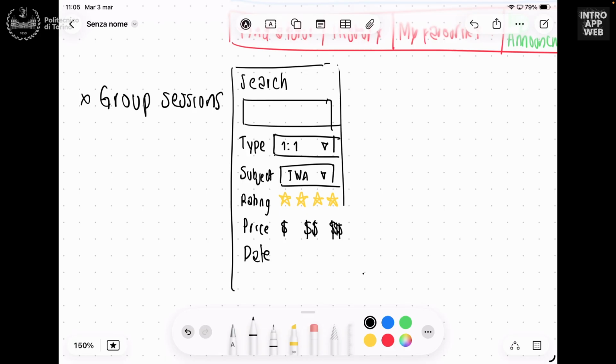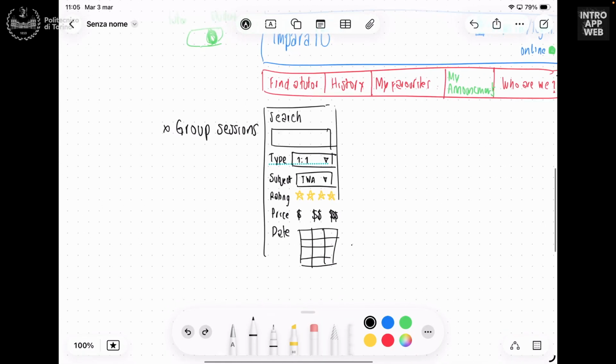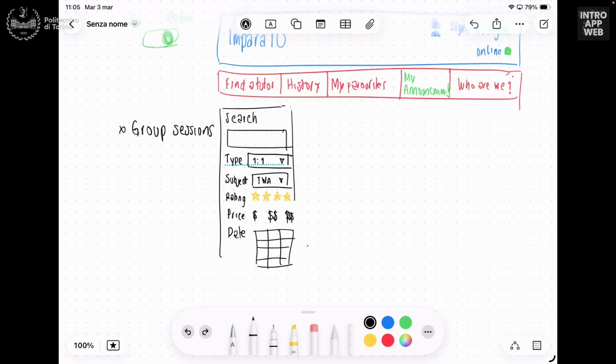With the date, we can think of, have you seen the calendar component that you usually use when you find something with a date, that it opens like a calendar and you can select which are the available dates? Yeah, something like that. So maybe here we can have that search section, okay?